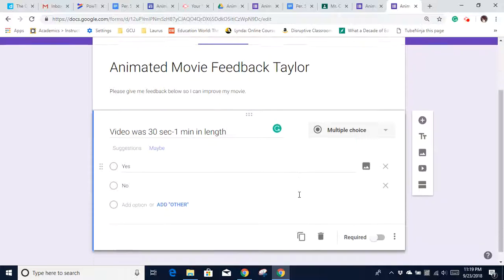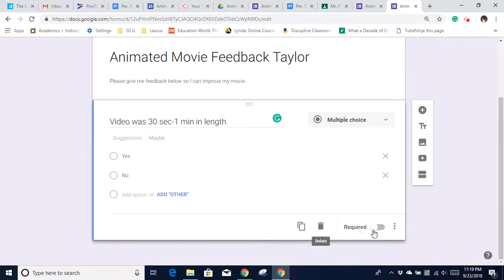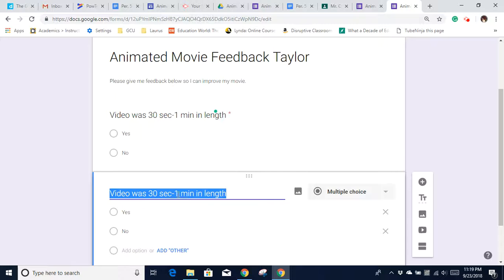All right. Now, down here at the bottom, you will see some icons. This question should be required. In fact, all of the questions for this feedback form are going to be required. So make sure you click that. And now we're ready for our next question. To get our next question, we're simply going to duplicate this one, and then we will change the content of the question.